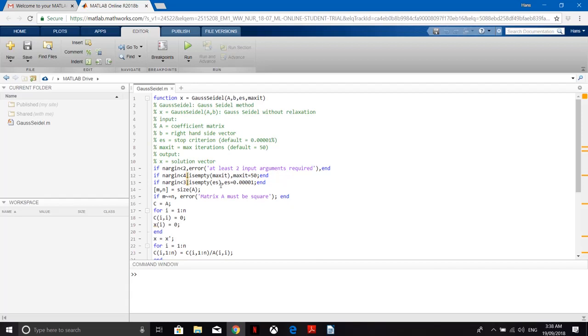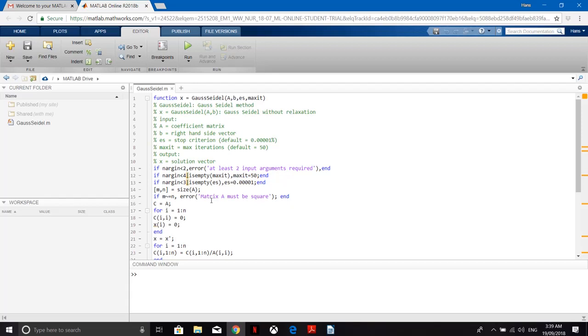Now we are going to provide the input A with size m by n, where m is the number of rows and n is the number of columns, and we check if m and n are equal.